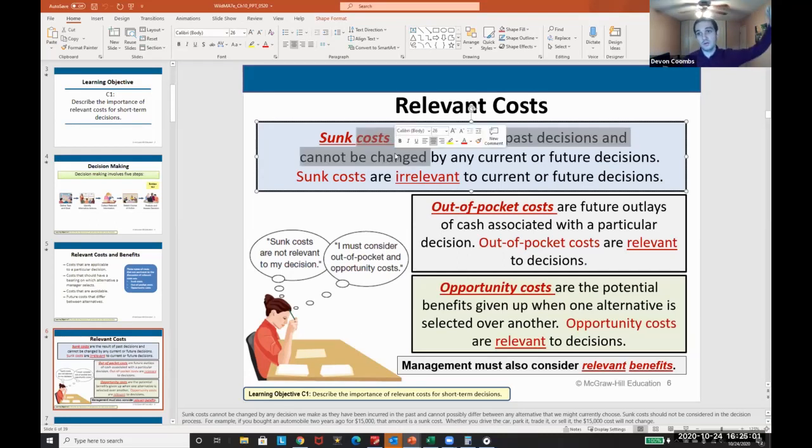So showing you, I probably lost a good amount of money from the recording studio that I didn't need to lose because I was thinking from a sunk cost mindset. But from a correct management decision framework mindset, I actually made a pretty solid decision because I was focused on out-of-pocket costs and opportunity costs.